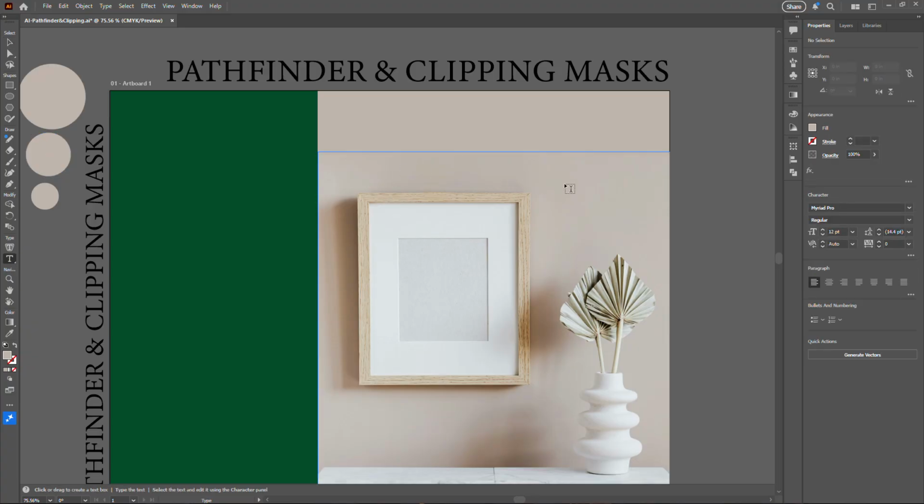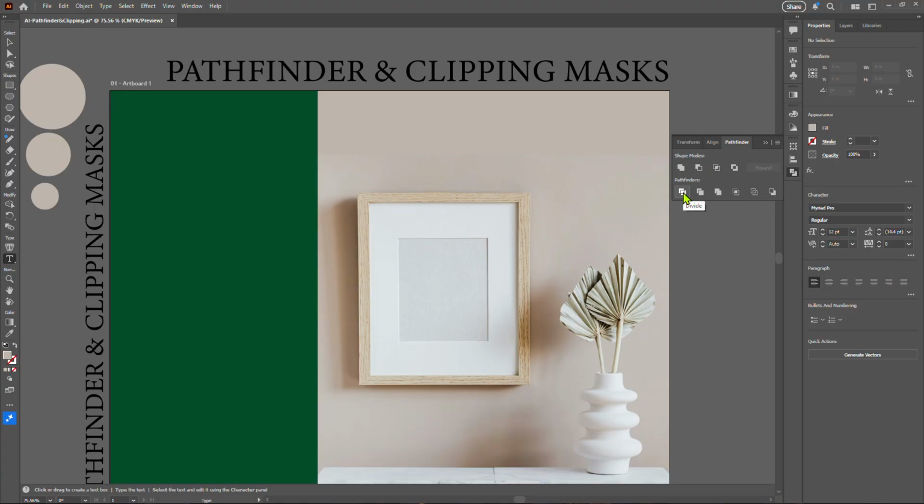So Pathfinder, you're going to use existing shapes to either cut out or merge into other shapes. So we have such things like unite, merge, divide, exclude, minus front if you wanted to punch an object out of your layer on top under a layer below.